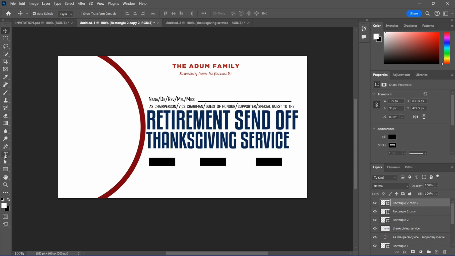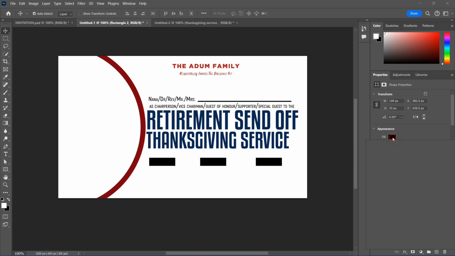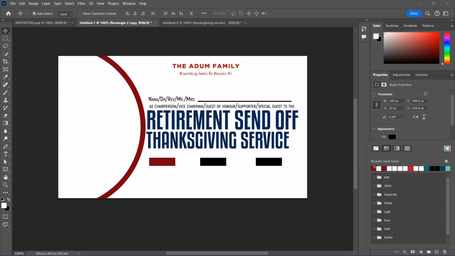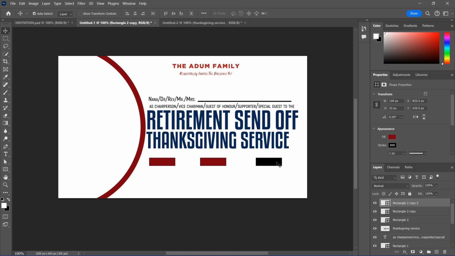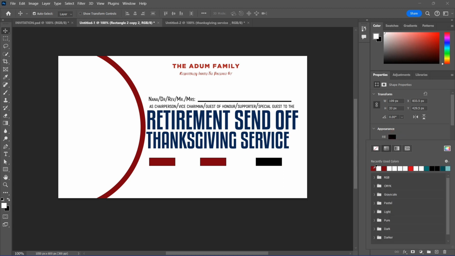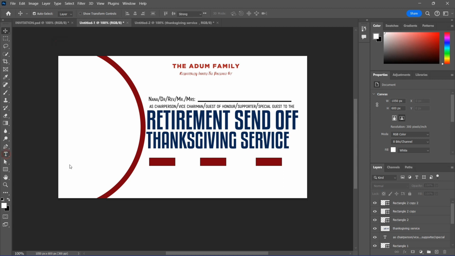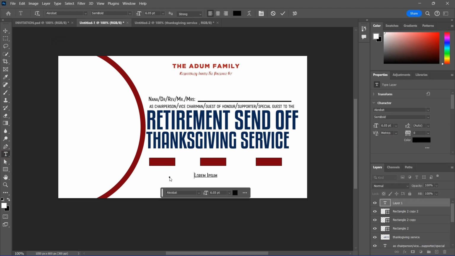I'm going to type. Okay, first let's change the colors. I'm going to change the color to red so that we are going to have some kind of color blending. And I'm going to type the first one will be date.